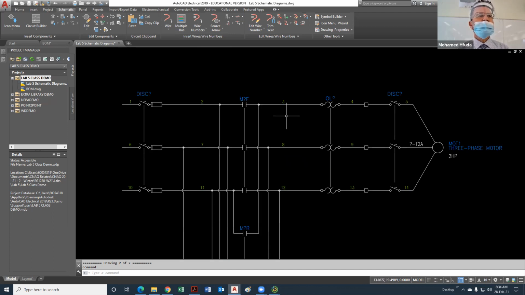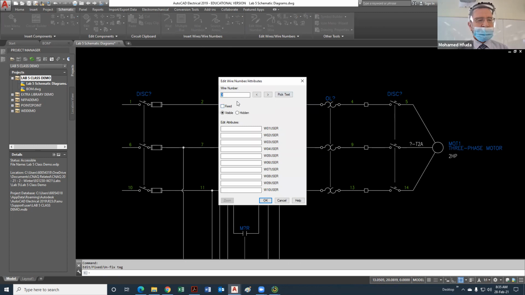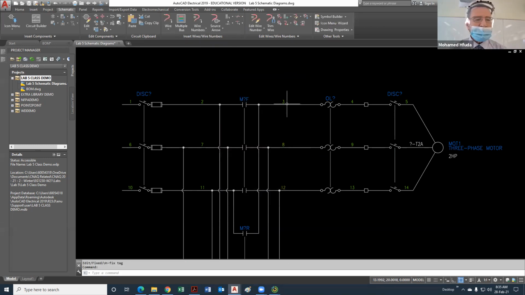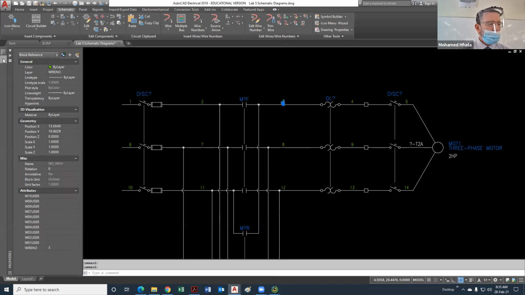Suppose the wire numbers are too small. Okay, let's right click, edit wire number, or you can go to properties. Properties right here. And then let's see, there must be a scale.